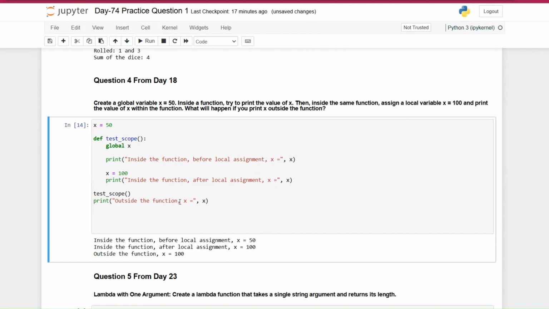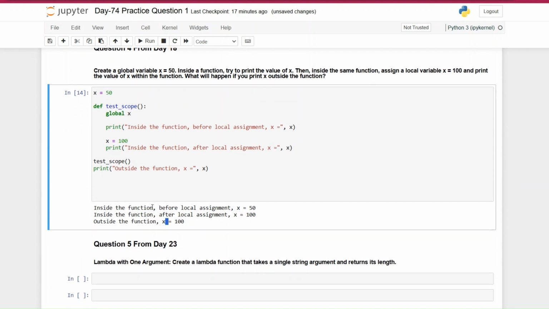Then calling it outside the function, our x stays 100. It didn't change. So this is how we're able to create a global variable, and inside the function we're able to print out the value of our global variable, and then assign a local variable and also print out the value of x outside and within the function.